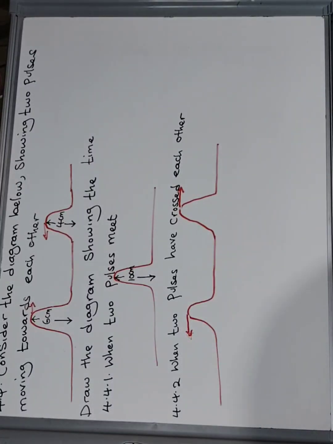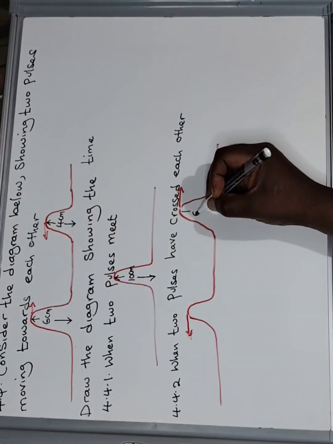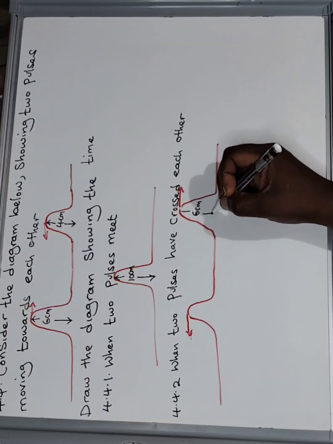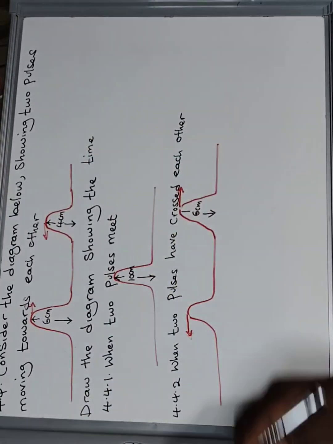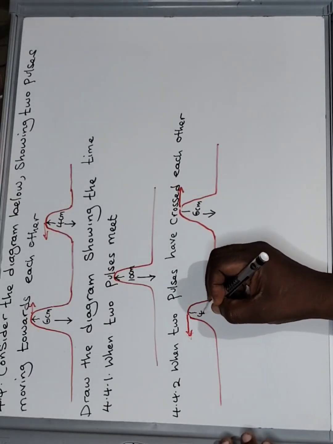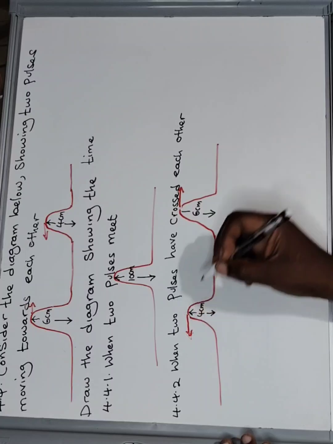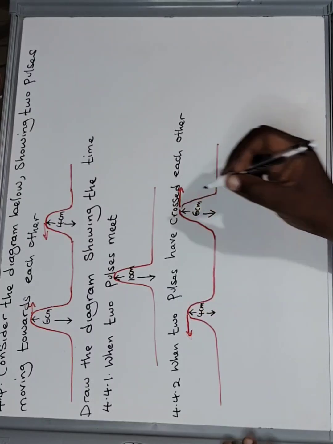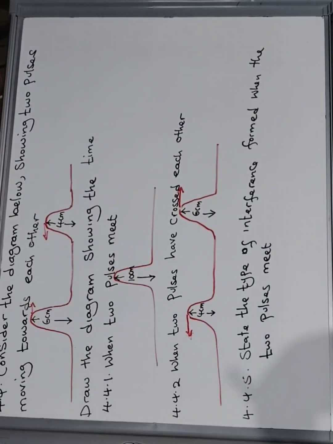Okay, let us indicate the amplitude. We have to remember that the one which is moving to the right is our 6. So 6 is here, and it maintains the same direction. And the 4 is to the left and maintaining the same direction. So that is what we have. Okay. So comes the next question.